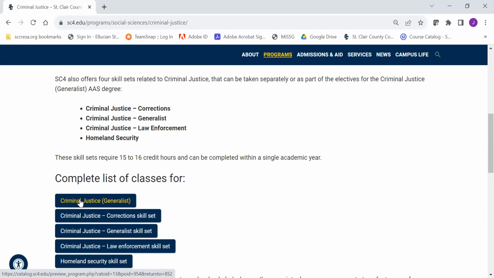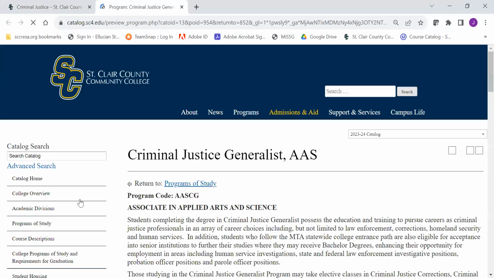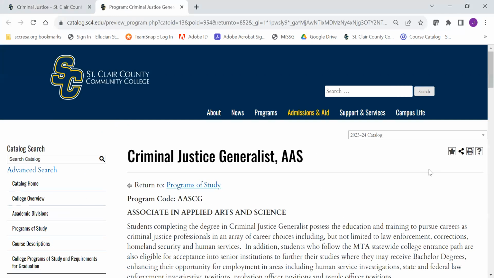You would click on this to see what the different requirements are. So you can see for this degree, same thing, you can go ahead and print it off so that you can write on it and keep track of where you are. It'll go through and make a nice little pamphlet for you to go through and use.